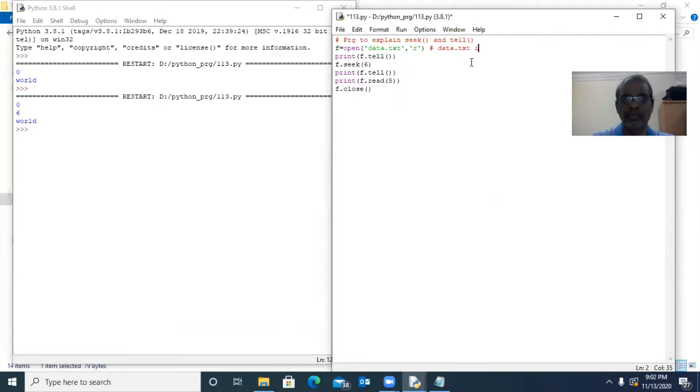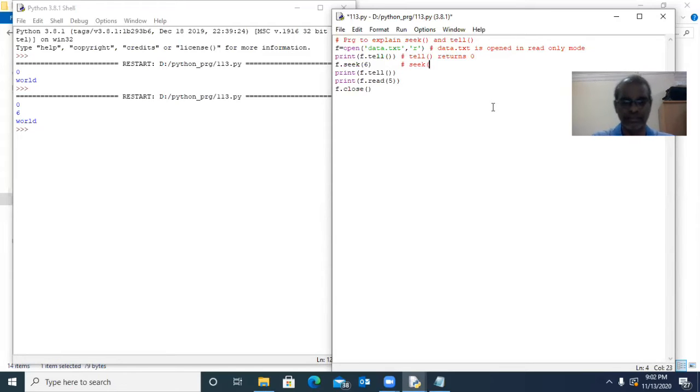So data.txt is opened in read-only mode. Tell is a function that returns 0, because by default the file object is placed at the 0th position.